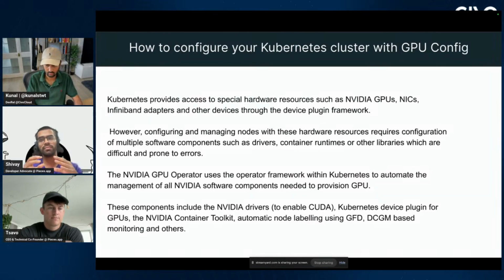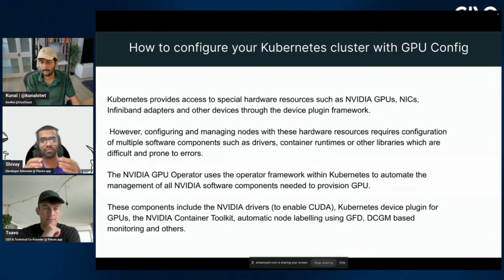Now, of course, when you're setting up a Kubernetes cluster with the GPU config, you need to install the GPU operator on top of the Kubernetes cluster. In case you're using the NVIDIA side of things, you have to install the NVIDIA drivers, which will have the NVIDIA container toolkit. And to verify that it has successfully been installed, you'll use NVIDIA SMI to confirm whether the node inside of a Kubernetes cluster has successfully installed the NVIDIA operator.